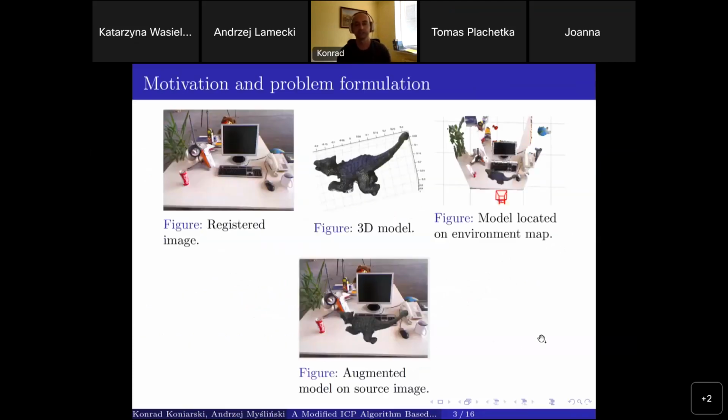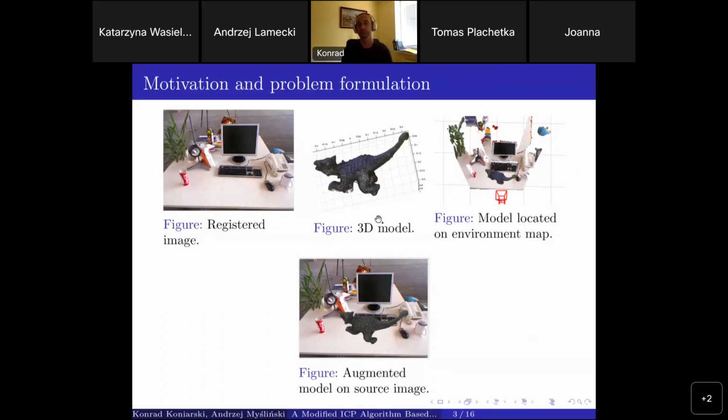So first, in this application of registration, actually the augmented reality problem, we are using RGBD images, mostly from the Kinect camera. That is the first image.